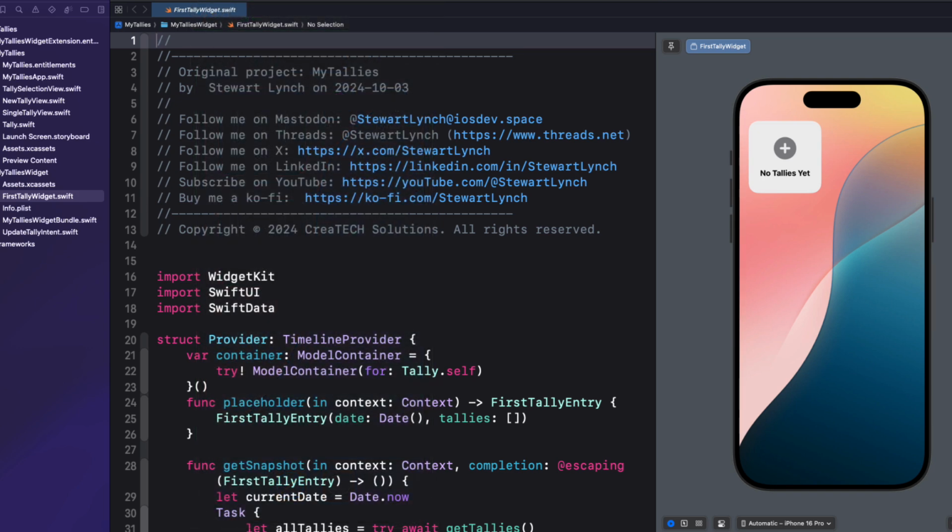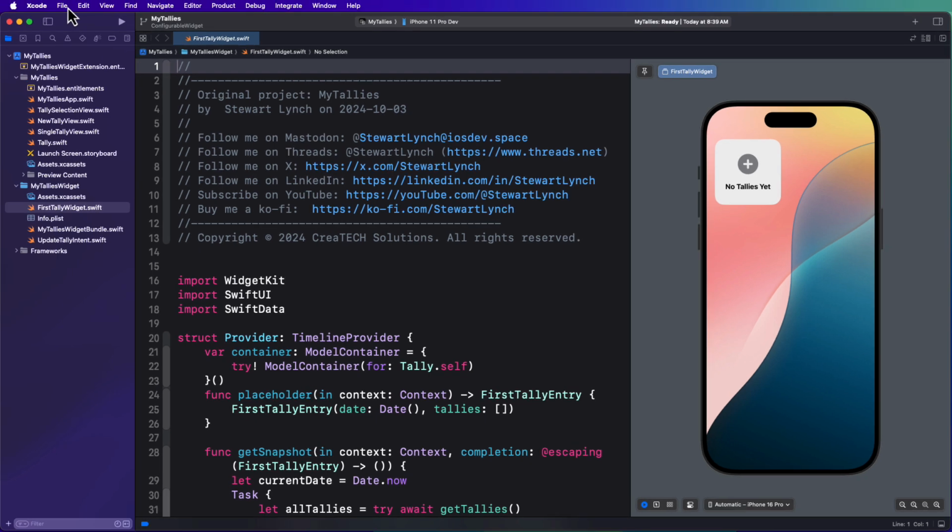Well, we're creating a second widget, but we do not have to create a new extension. We just create a new widget, and we can add that widget to our bundle if we want both of them to be able to be selected from the gallery. This widget type will be different, however, so we can't really just duplicate and modify our existing widget without really knowing what we're doing. When we created the first widget, it came as a template when we created our widget target. Well, there is no template for that if I try to create a new file. So what can you do?